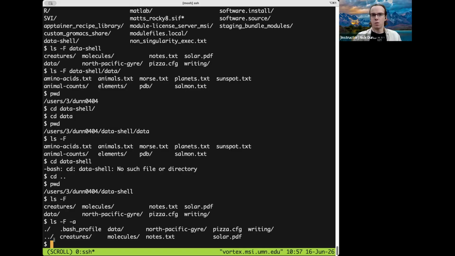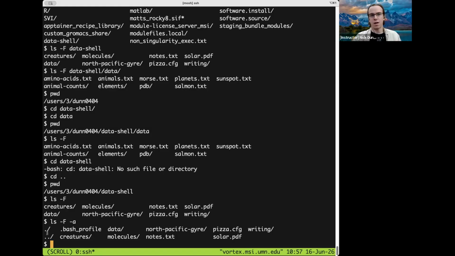But what's not beyond our scope today are these two directories here. .. as I indicated, is a shortcut that indicates the directory containing this one. And on Unix file systems, this is actually a directory that lives in here that points one layer up in our directory tree.